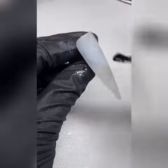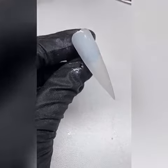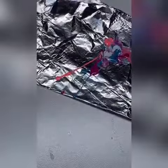So I'm going to go through the same process, play around with it, play around with matte and shine it, and you get some beautiful effects.